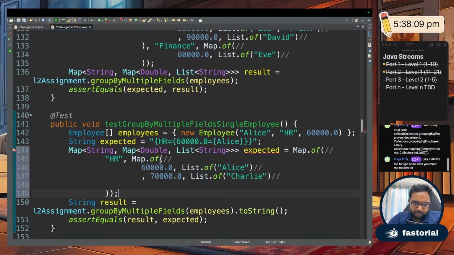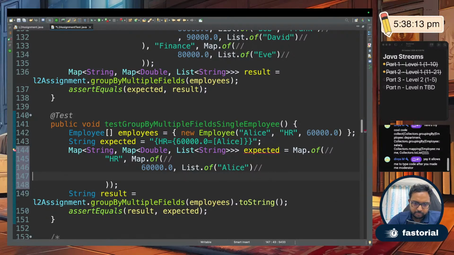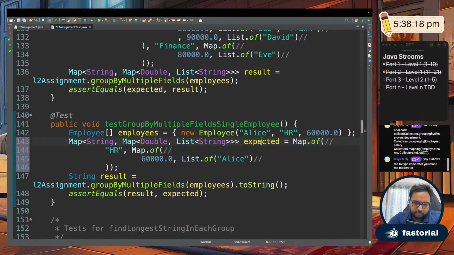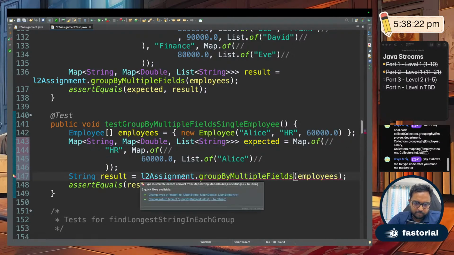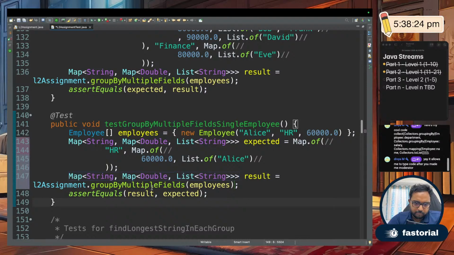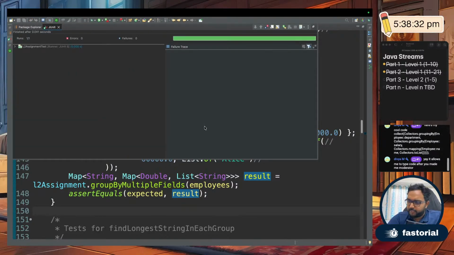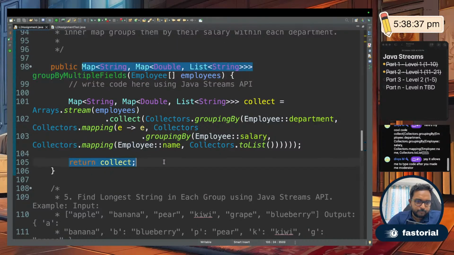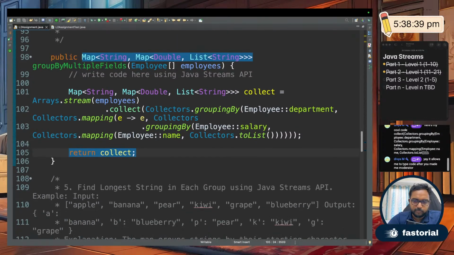Okay, it should be a map where 60,000 is there and it is Alice. Okay. We don't need this and we don't need this. Fine. So I'll run this again and it passed. Okay. Moving on. That was 4th question.